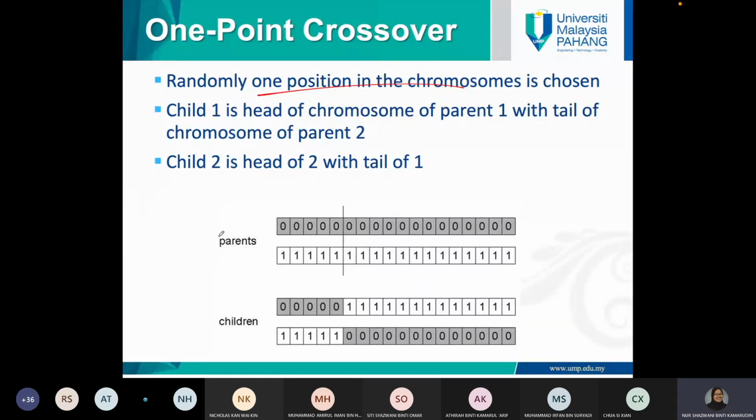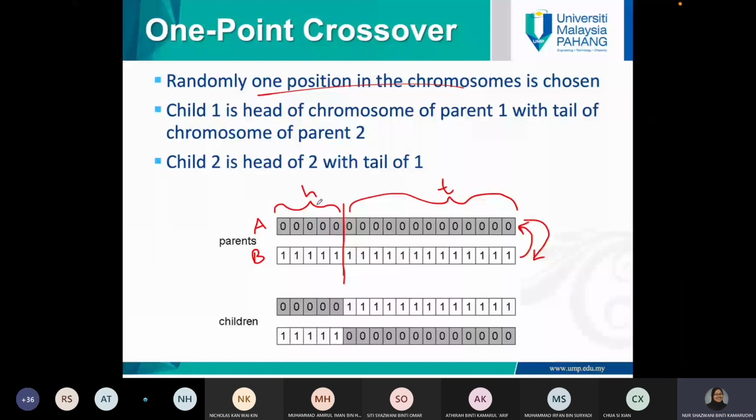So we have these parents, let's say parent A and parent B. We select to do the 1-point crossover right here. This will be the head and this will be the tail. In the crossover process, you exchange the tail part of these two parents. You don't change the head, you just change the tail.